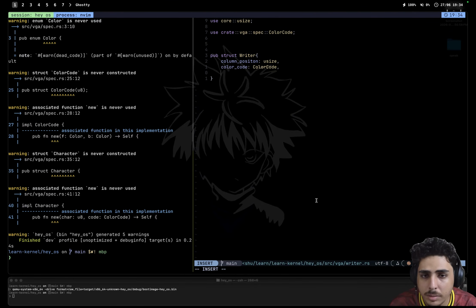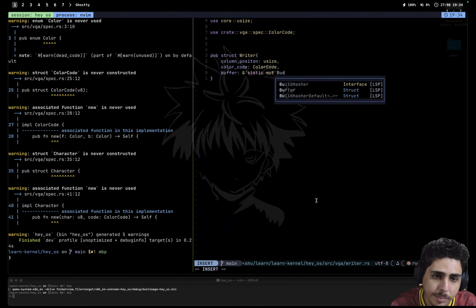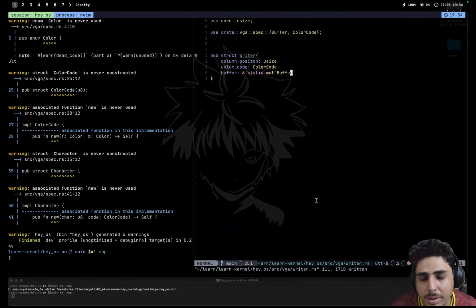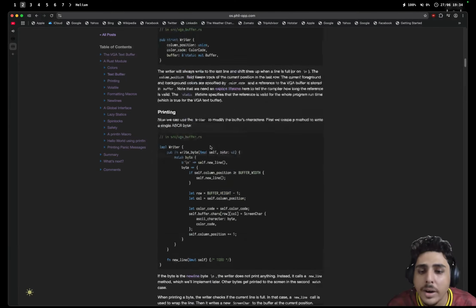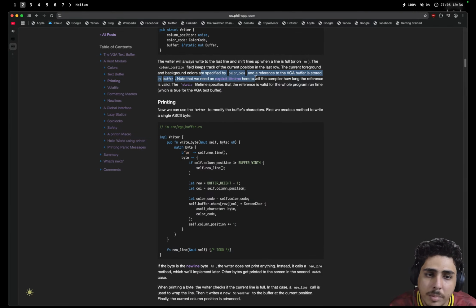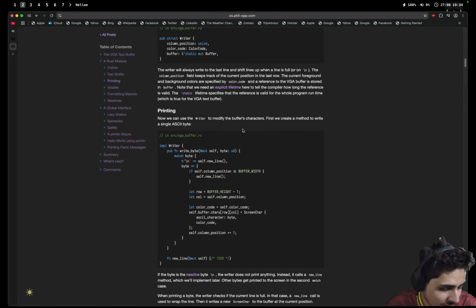and we have the buffer, which is gonna be, my guess is, a static mutable reference to buffer. That's my guess, because it's a mutable reference and we want the reference lifetime to be valid for the entire run of the program. That's what it is. Perfect. We have an explicit lifetime saying that this should be valid for the whole program to run. It's considered cheating in the general sense, but this is actually a valid use case for 'static.